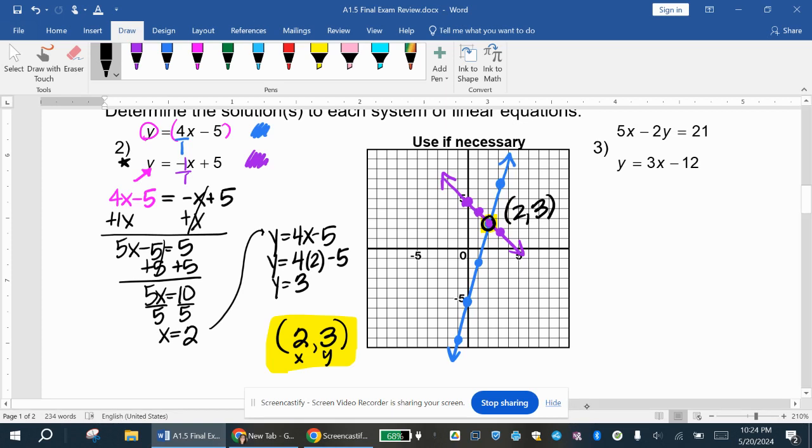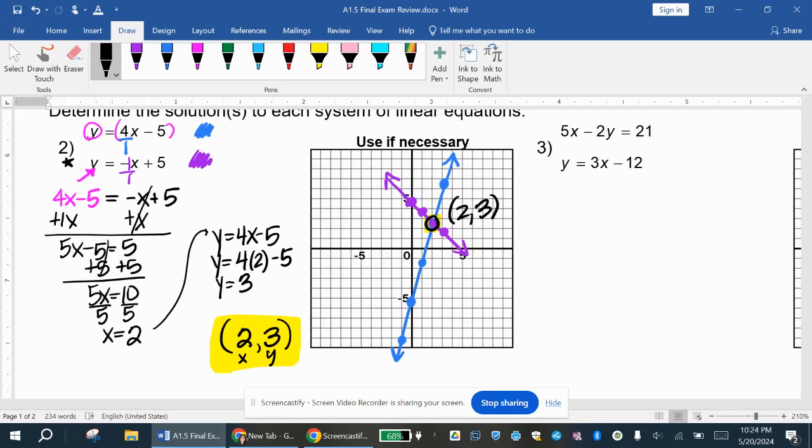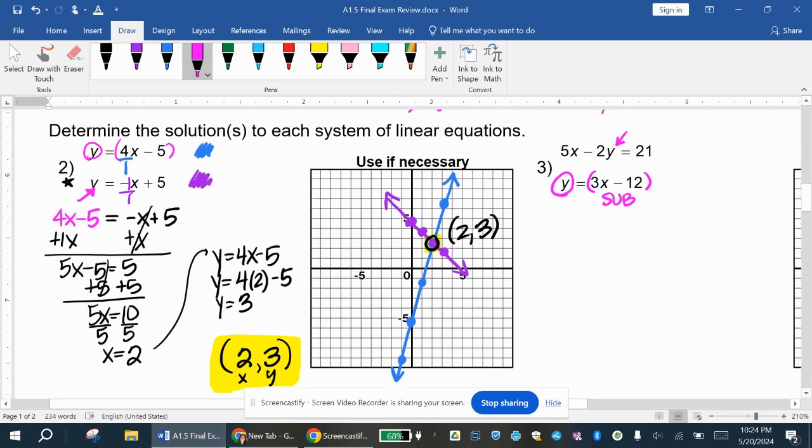So let's take a look at this next one. This problem, since one of the variables is isolated, which is the y, I'm going to sub what it equals, which is 3x minus 12, into that isolated variable, that same variable y, in the other equation. So this is called substitution. So I'm going to go ahead and copy that equation, except wherever I see the y, which was the isolated variable, I'm going to replace it and sub it in with what it equals. Well, what did they tell me y equals? Y equals 3x minus 12.